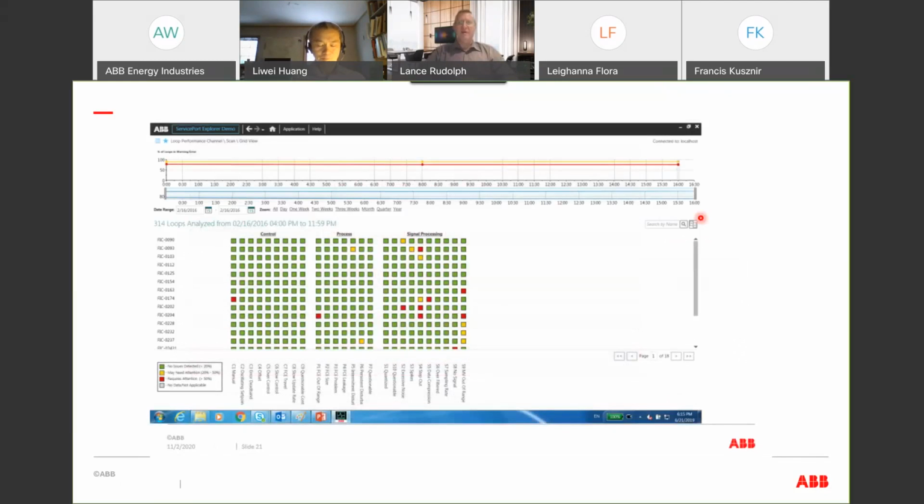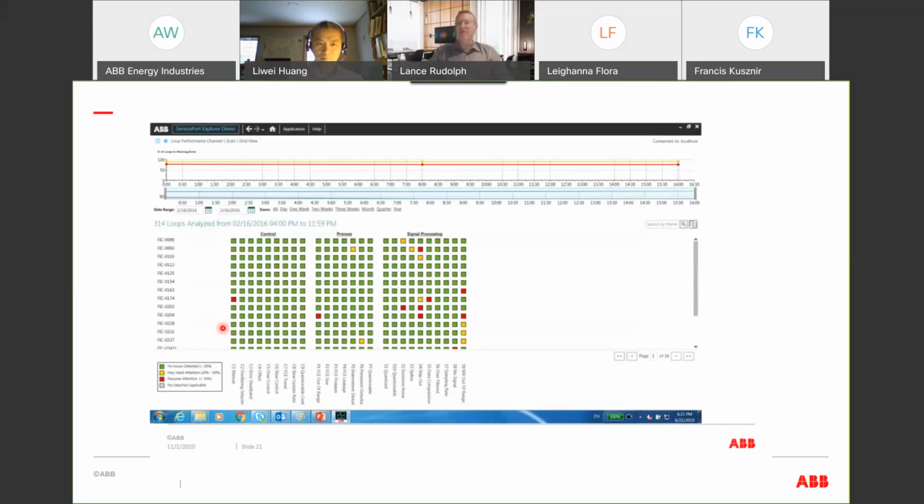Yeah, absolutely. So I've got a couple of screenshots prepared from a sample system that I'll use to give you a sense of how the system would help identify problem loops. There are really two high-level views that I like to use to get an overall sense of the health of the controllers that I'd be looking after. The first view that you can see here represents the analysis results in what we call a grid view or grid style, where for each loop I can see a traffic light representation of the KPI results.